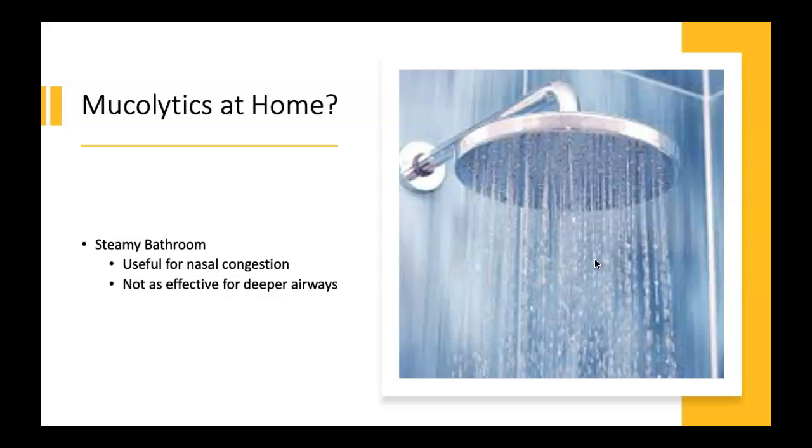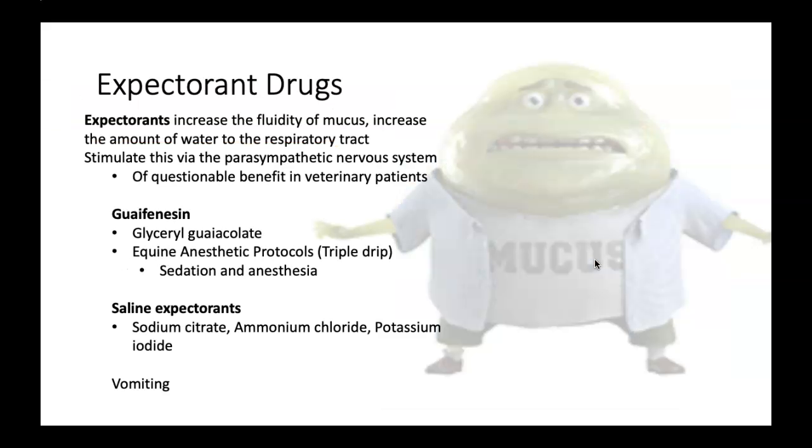If they don't have a humidifier, then of course they can close the door in the bathroom, turn the shower up super, super hot, and just happily sit there with their cat or dog, not in the shower, but in the same room to take in some of that nice, humid vapor. It's something at least. And that's the thing, right? Sometimes it's like, okay, we don't have the class A solution, so what can we do instead? What is something that we can do?